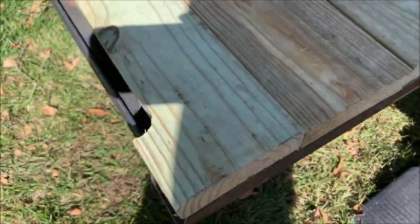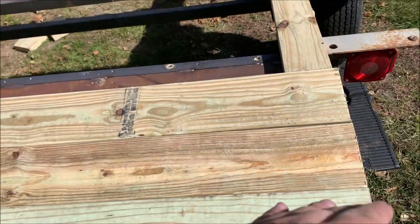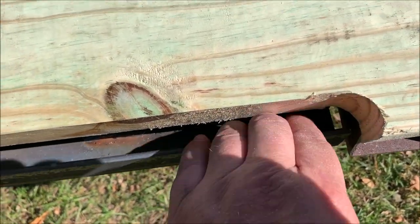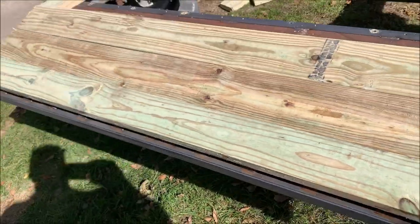Then on this end of the board here, I notched it in. I could have taken a little bit off each of these boards and exposed this, but I like the looks of this better. I still got my trough exposed here so I can hang my ramps in it. It looks clean and neat.